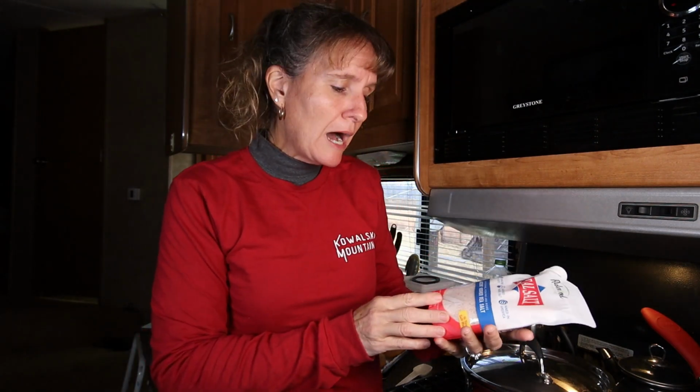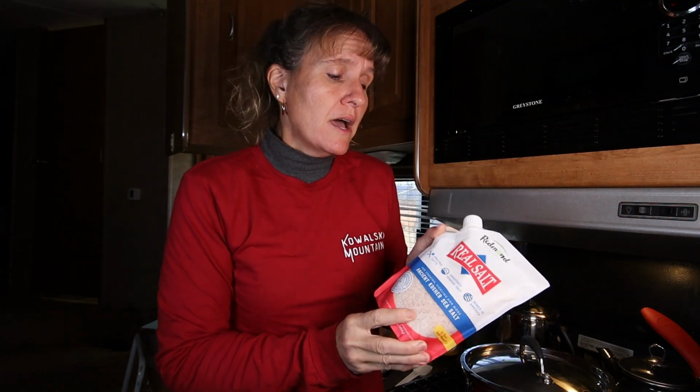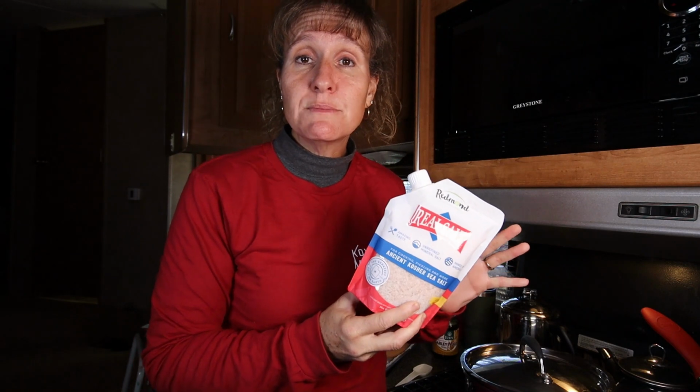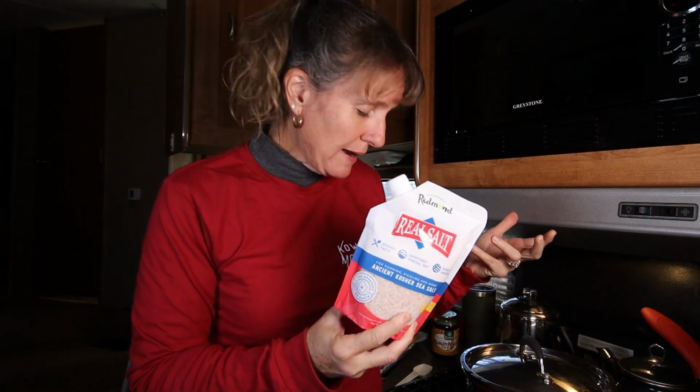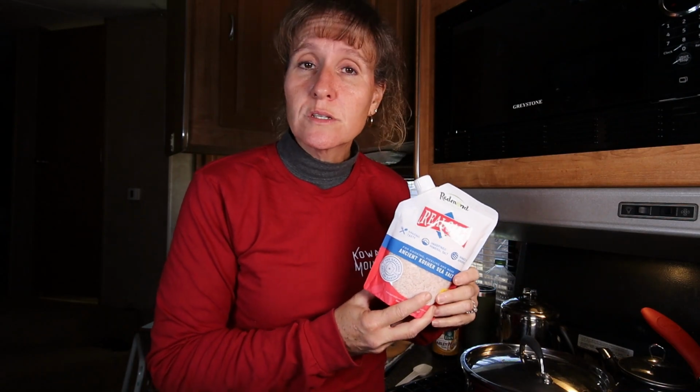Some people used coarse, some people used kosher. I couldn't find one that really rose to the top. Now I bought the kosher sea salt. We're going to try it and see if this meets what he's expecting. If not, we'll order the coarse next time.